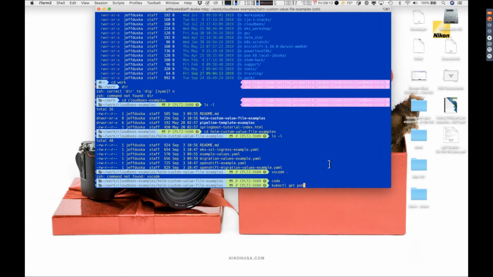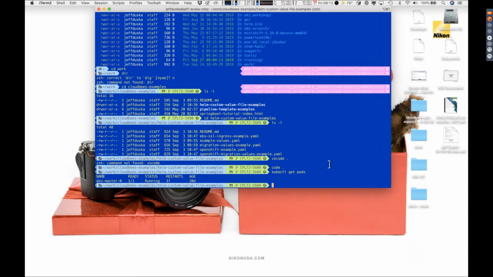Pods. We'll get rid of that. Delete. Yes. Services. So what I'm doing now is I'm going to delete everything that's in this namespace.